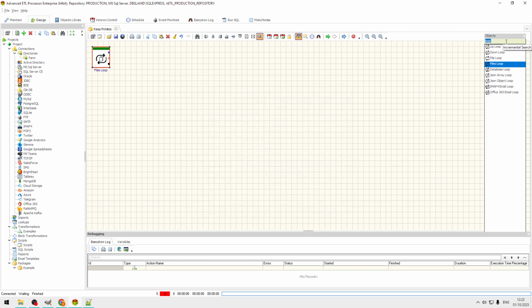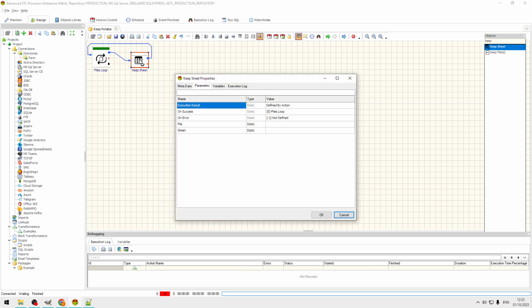And we need to add the keep sheet action. Just link it. And we say that our file name is the variable, and the sheet name is potatoes. That's what we want to keep.